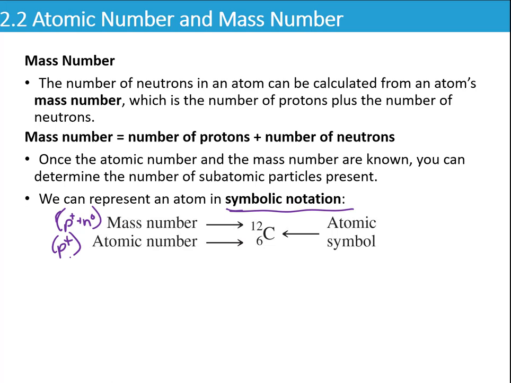So in this, think of the symbolic notation as being like, I'm looking at one atom of carbon in this respect. So this one atom of carbon has how many protons? 6. How many electrons? And then how many neutrons? 6, okay? So I know they're all equal. That's not always the case. Small atoms, that does tend to be more common. Here's one other way that you might see it written. Sometimes they'll call it this.